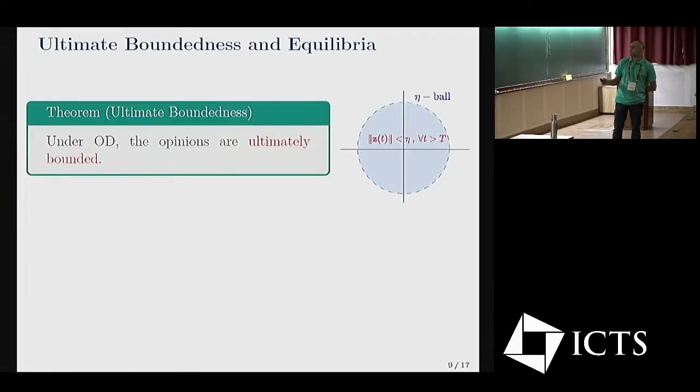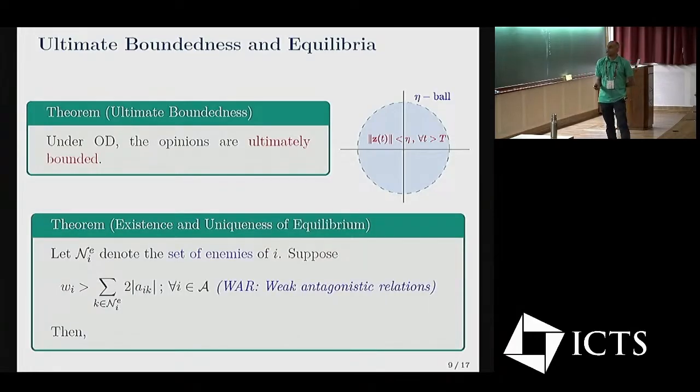One of the first main results is that we have ultimate boundedness of the opinions under this opinion dynamics. It's sort of like a basic sanity check for what we set out to model in our dynamics and in our opinion formation scenario, right? And it is really being achieved by this quartic term in the utility function, or the corresponding cubic term in the opinion dynamics. It forces the opinions to reduce in magnitude.